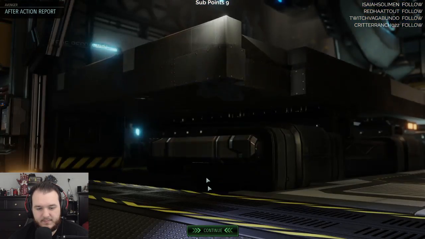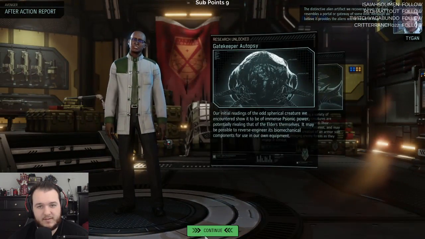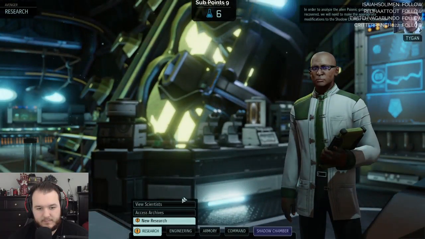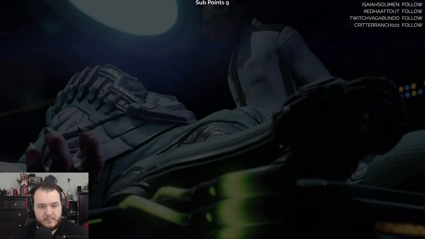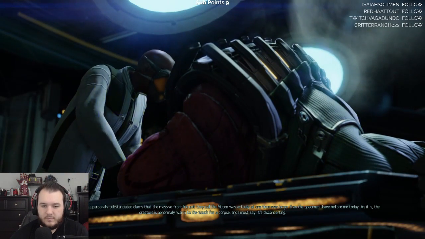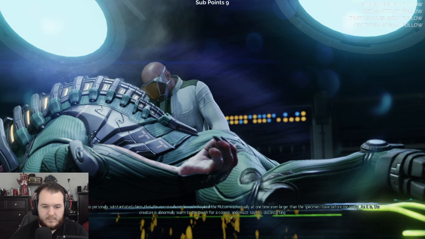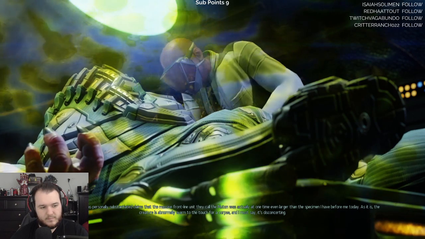Continue. The distinctive alien artifact we recovered from the field resembles a gateway of some kind. New objective added. In order to analyze the alien psionic gateway we recovered, we will need to make the appropriate modifications to the shadow chamber. Central Officer Bradford has personally substantiated claims that the massive frontline unit they call the Muton was actually at one time even larger than the specimen I have before me today. As it is, the creature is abnormally warm to the touch for a corpse, and I must say, it is quite disconcerting.